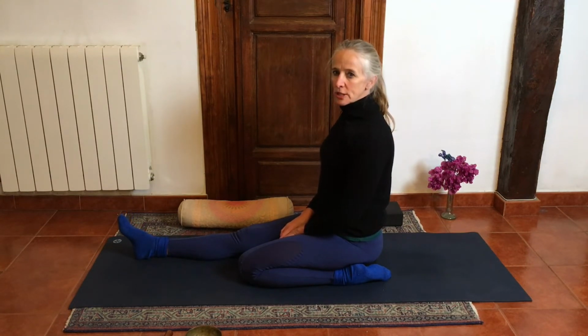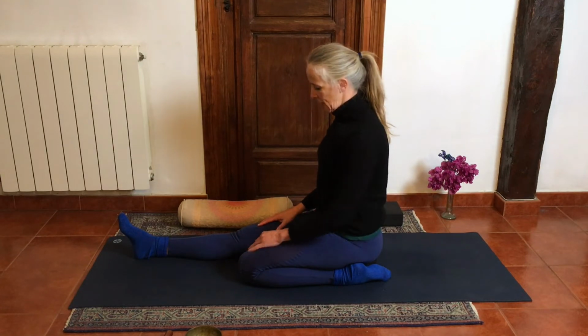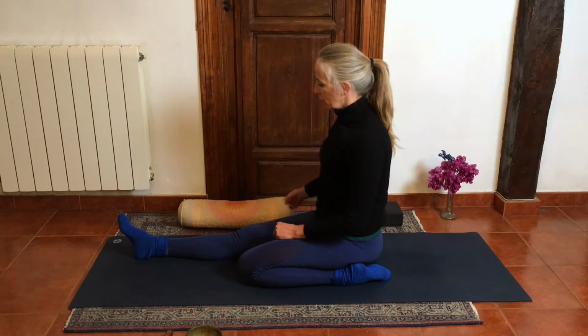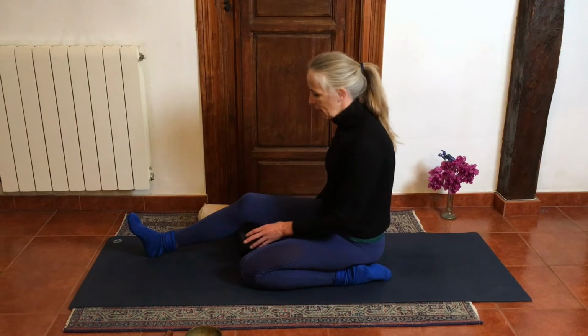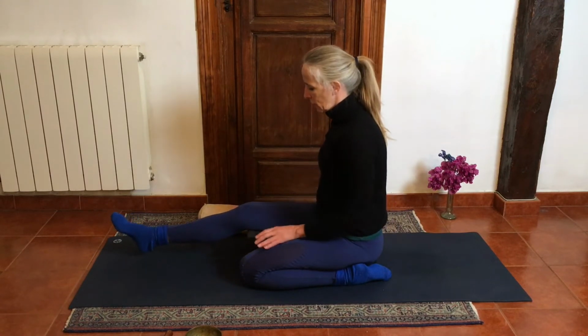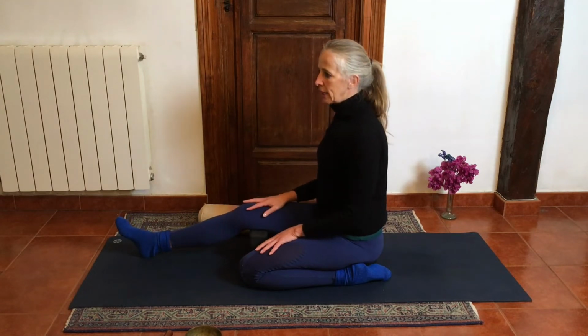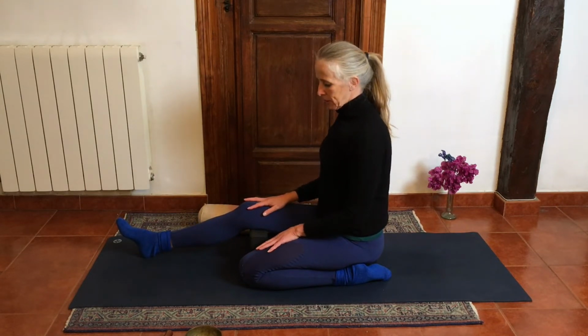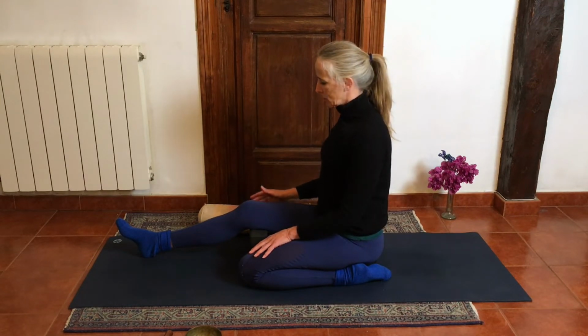So starting off with the right leg stretched out, and then just checking in with the quadriceps. How do they feel today? Remember, you can always put supports under, especially under the front leg. So for example, if you have another block, you can put a block under the stretched out leg, because remember, the important thing is the bent leg. The stretched out leg can be relaxed on another block.